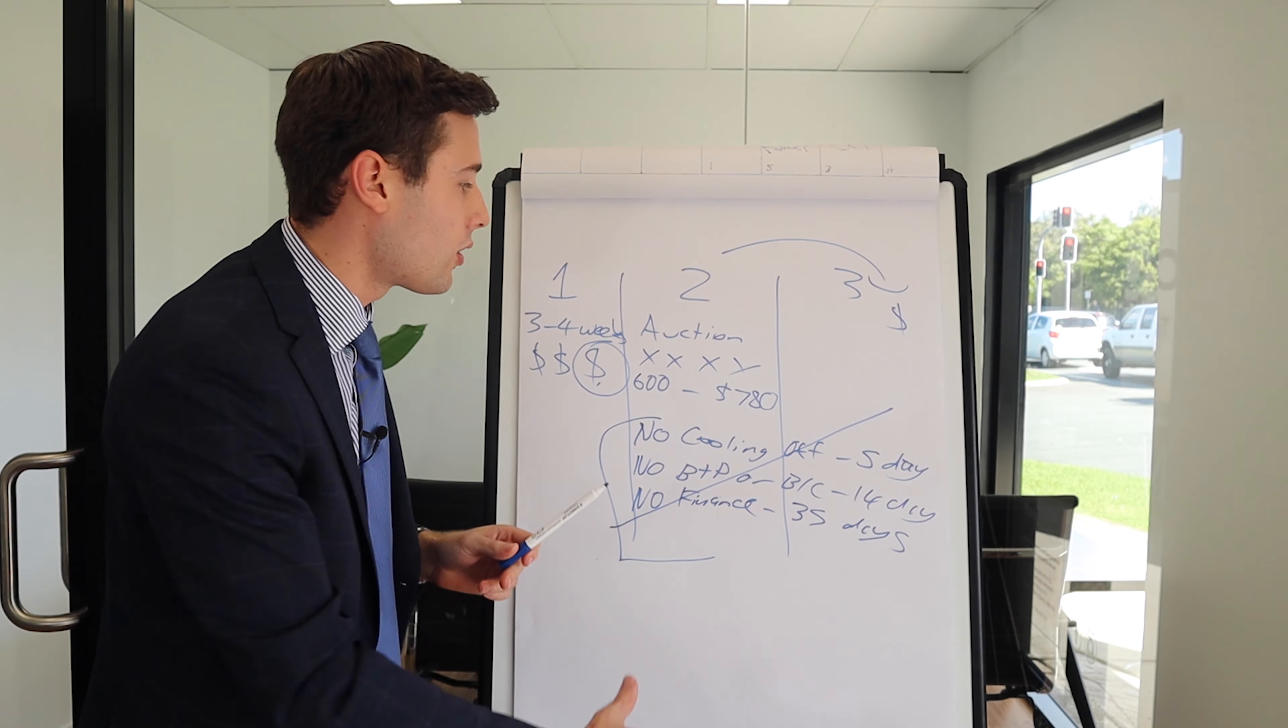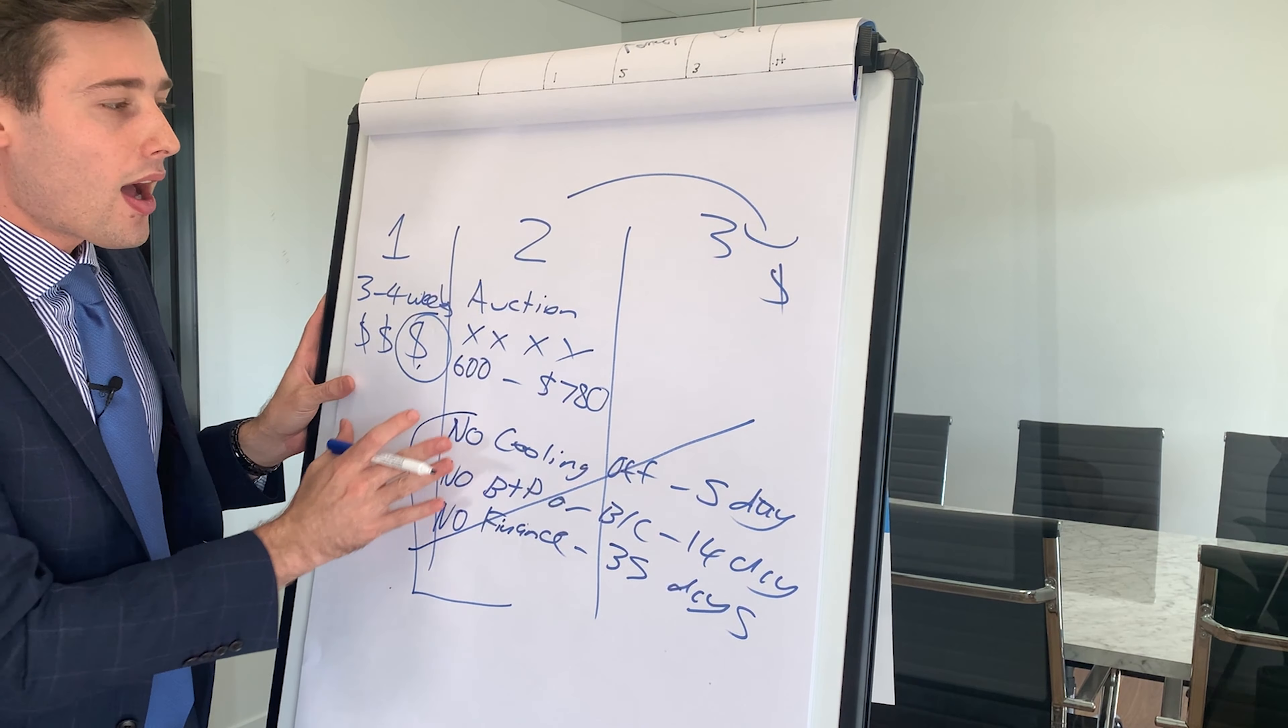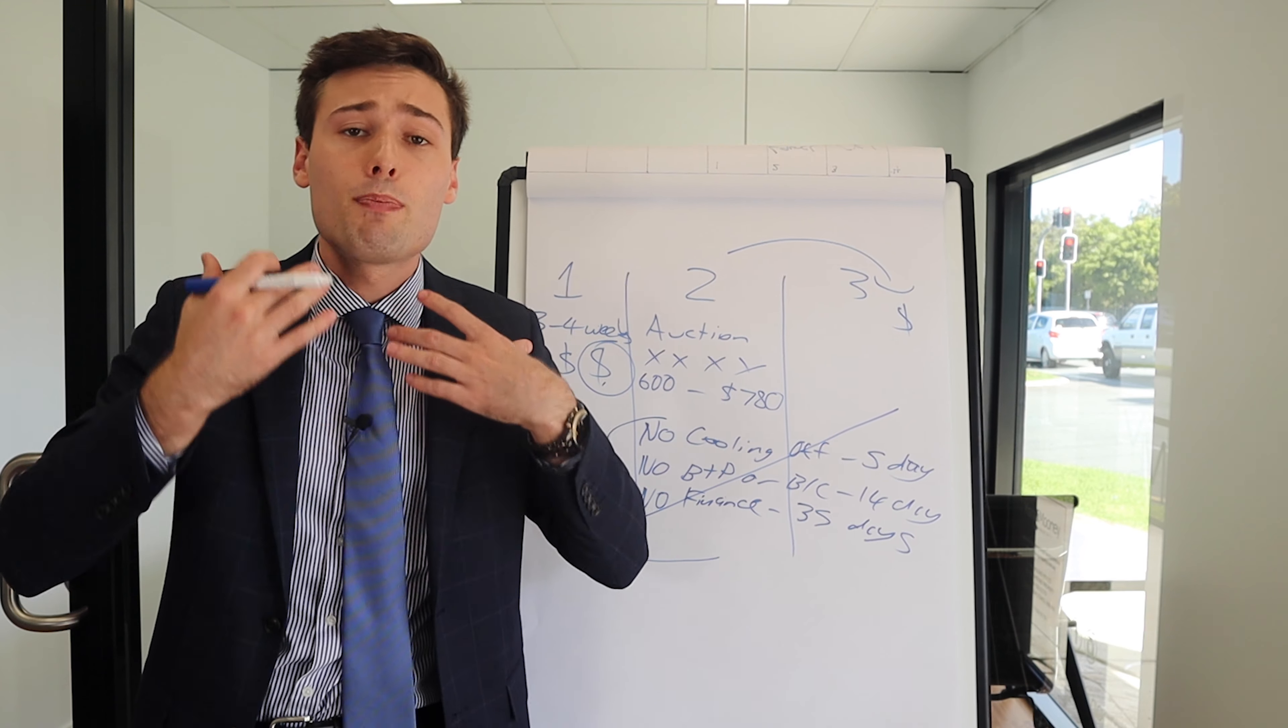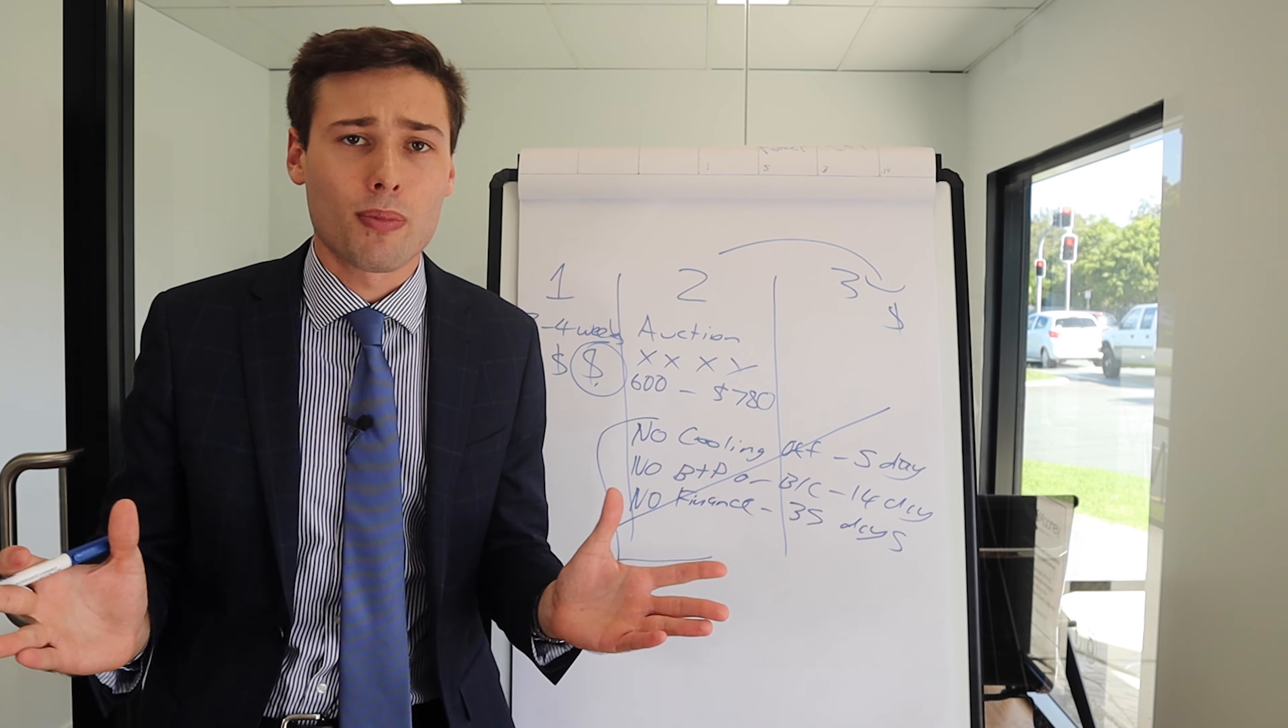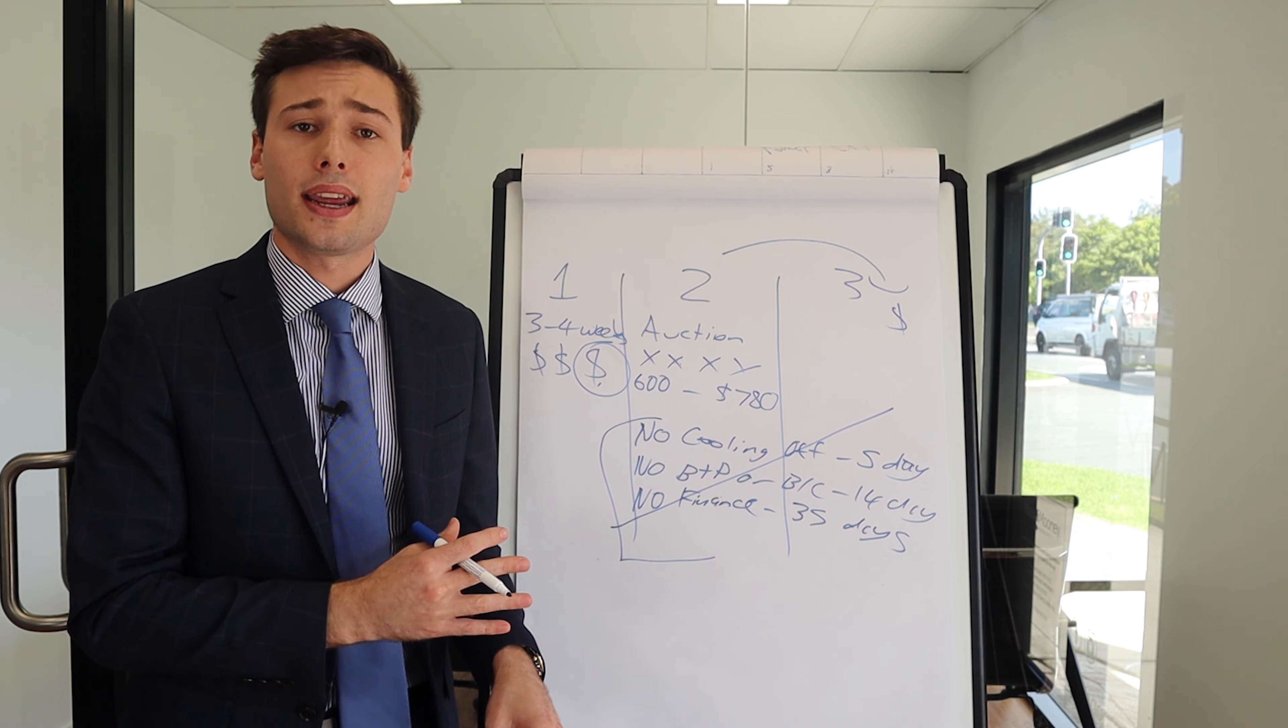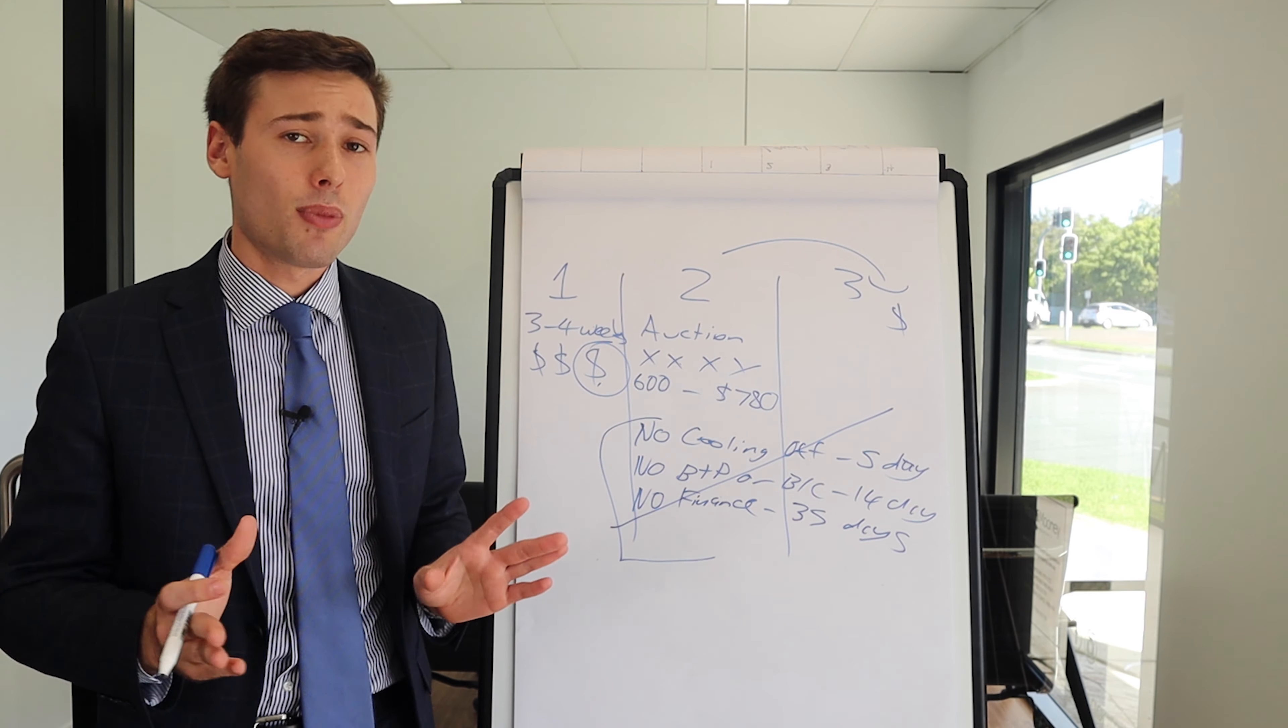Now I do sometimes get one question saying, Yarny, if you don't allow conditions, you're going to miss out on buyers. Well, I don't think that's necessarily true. Because if during stage one, we meet a buyer that simply needs finance or to get some due diligence done, we work with them. We point them in the right direction to get them sorted by auction day. Now if they're not sorted by auction day, we don't miss out on the buyers. That's simply not true. I invite all my buyers, even if they're not in a position to bid at auction, I invite them to auction day. And if the property does pass in for any reason, come over to stage three here.